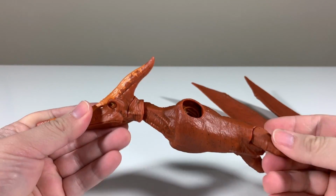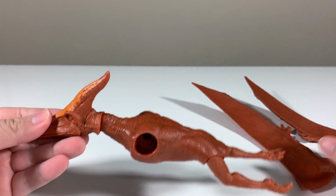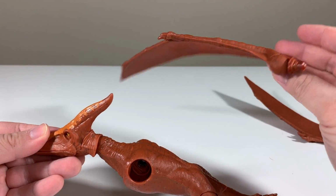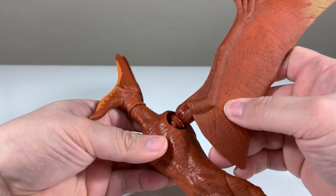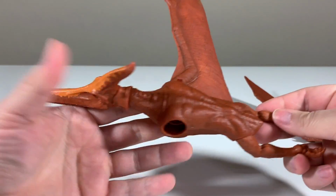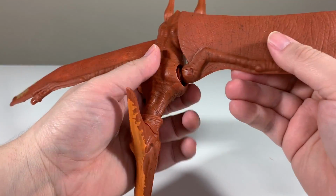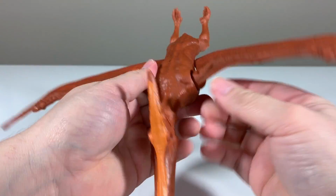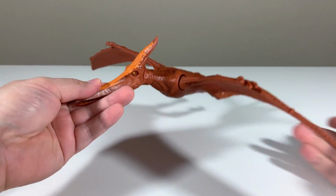All right, so when you first remove this from the packaging, you can see straight through the Pteranodon. You have its wings that are separate here. You can see that they are on insert molded connections. So we're going to slide these in. Basically just put them in like that and push. You hear that nice popping sound indicating that it is all the way in. And then we'll do the same thing here. Get that all the way in. There we go.